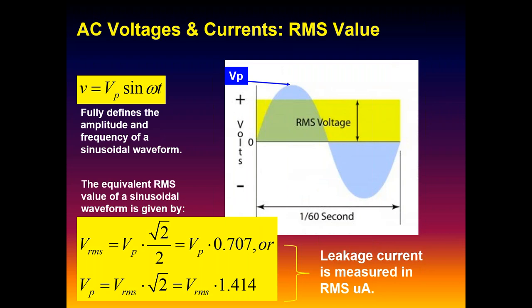Is that coming back kind of a little bit? Okay. You can convert from peak values to RMS and RMS back to peak if you should need to for whatever reason. But the RMS value will always be less than peak value. And our leakage current measurements from our analyzers, I don't like to call them safety analyzers, that's what we call them, but the analyzers, what you're measuring is RMS microamperes.